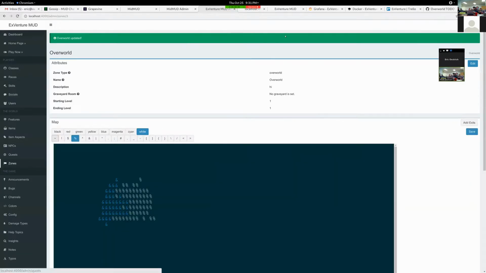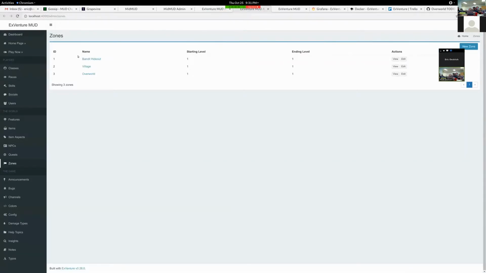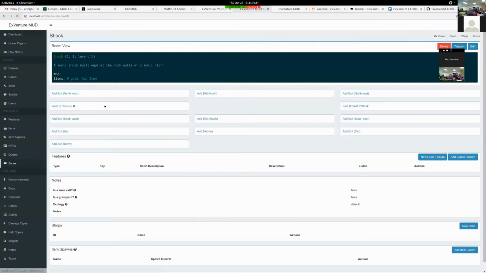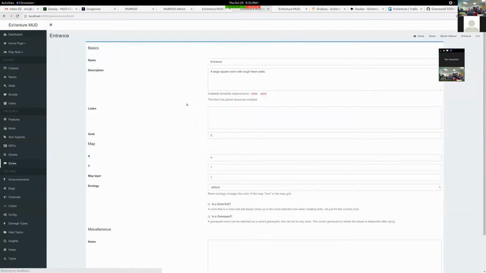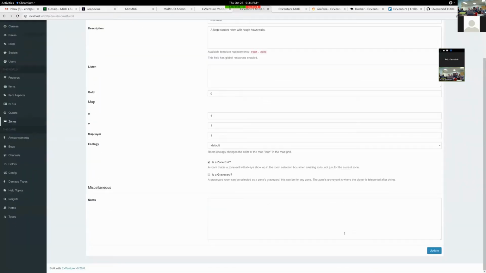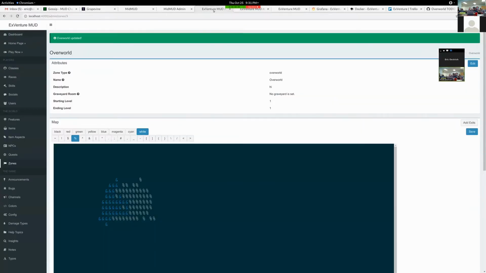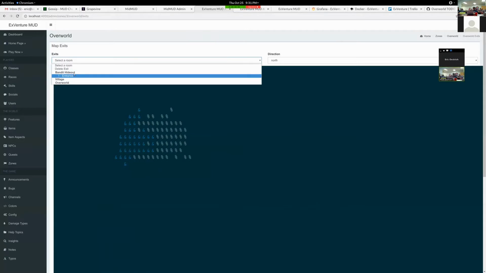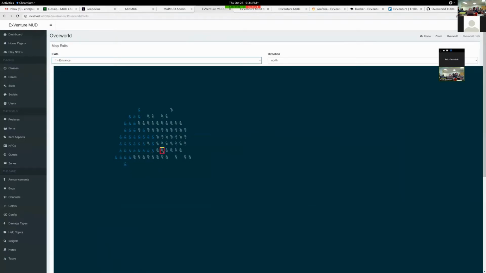And then, this is a little tricky. This only works for adding exits. You have to mark it as a zone exit because otherwise this list gets too huge. So then we go and add an exit. Pick that room. We'll say going north.